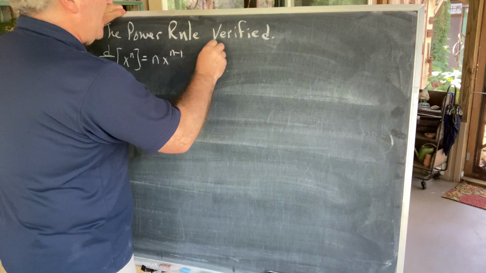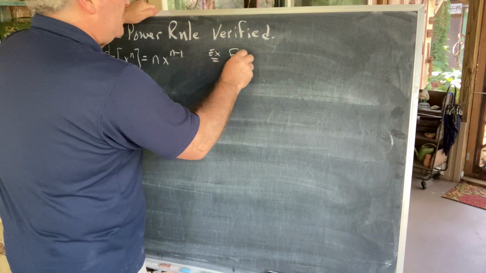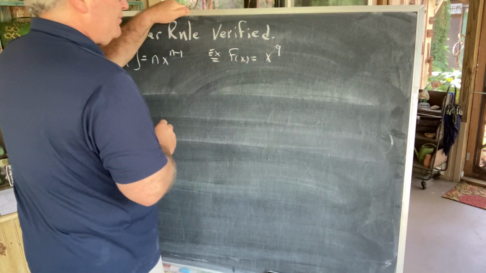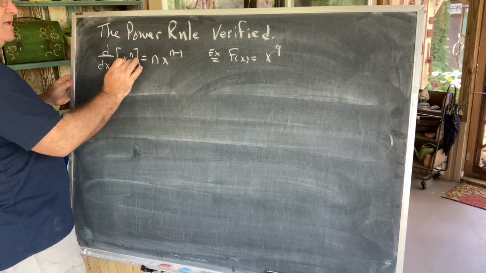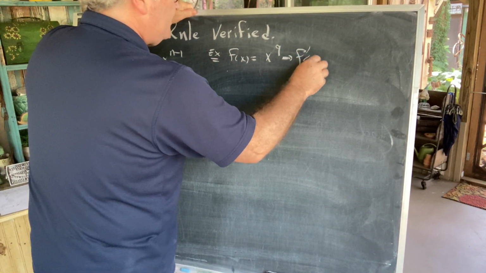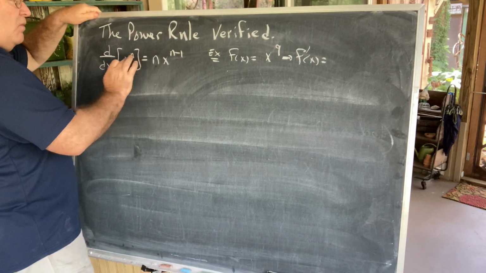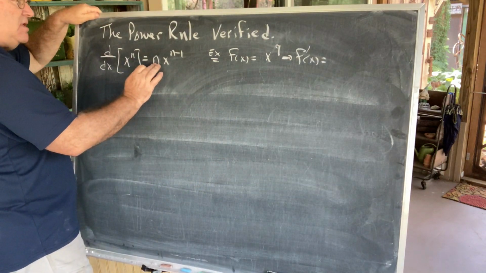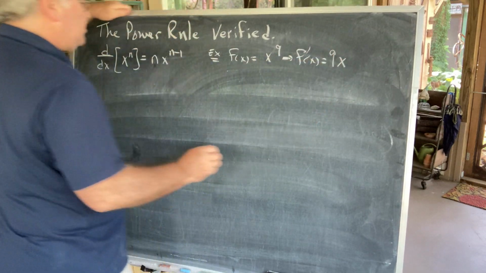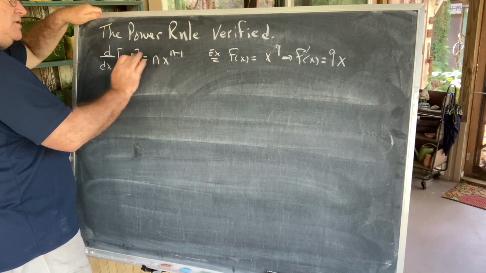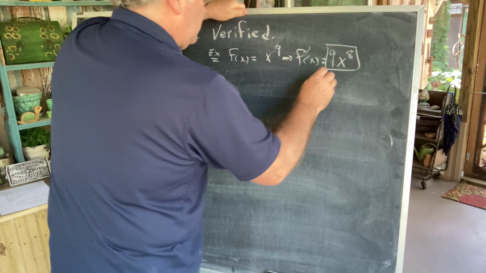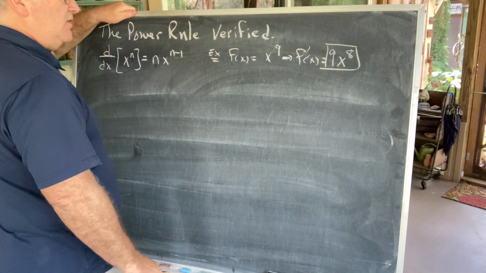So some specific examples of this. A specific occurrence might be, suppose f of x is equal to, let's say, x to the 9th. Well, this is the power rule with n equal to 9. And so from that, we can imply that the derivative is: what was the exponent becomes the coefficient, so this is 9. And then x raised to the how much? Well, the exponent becomes the original exponent minus 1. So in this case, 9 minus 1 is 8. So the derivative of x to the 9th is 9x to the 8th.